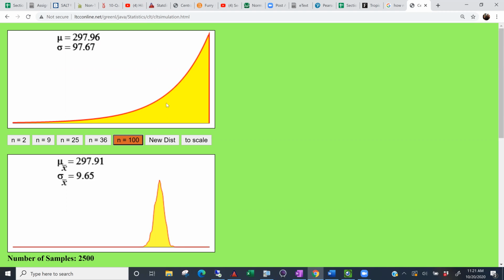Well, can you tell the difference between these two? Which one is skewed left and which one's normal? Or at least I would look at the bottom one and think more normal, except it is all the way skewed left. Well, the top one is skewed to the left and the bottom one has more of a normal distribution. Now, this is just a numerical simulation. It's not perfect. I'd like to see something a little bit better, but it's not always going to happen when you're generating data dynamically.